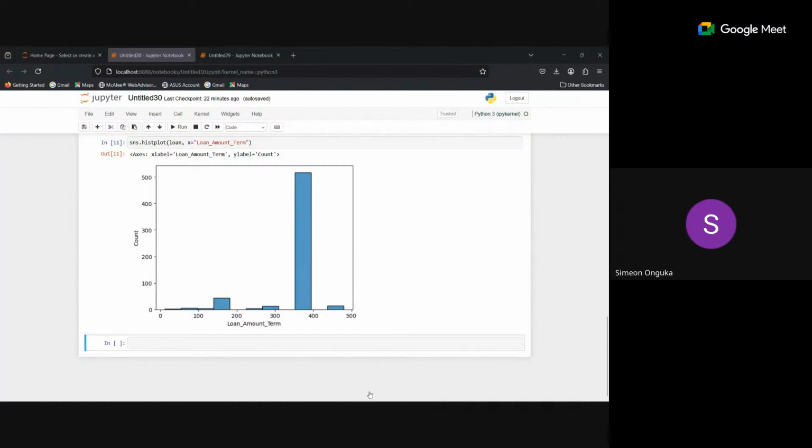Ideally, you're supposed to write the code on your Jupyter notebook as well, so that you can learn from that. That's why I'm also writing the code the way you can see on my screen. So I'm anticipating that you also do the same. And the codes on the chat are just for confirming with you. So if you have any error with your coding, you can view the correct code on the chat, right?